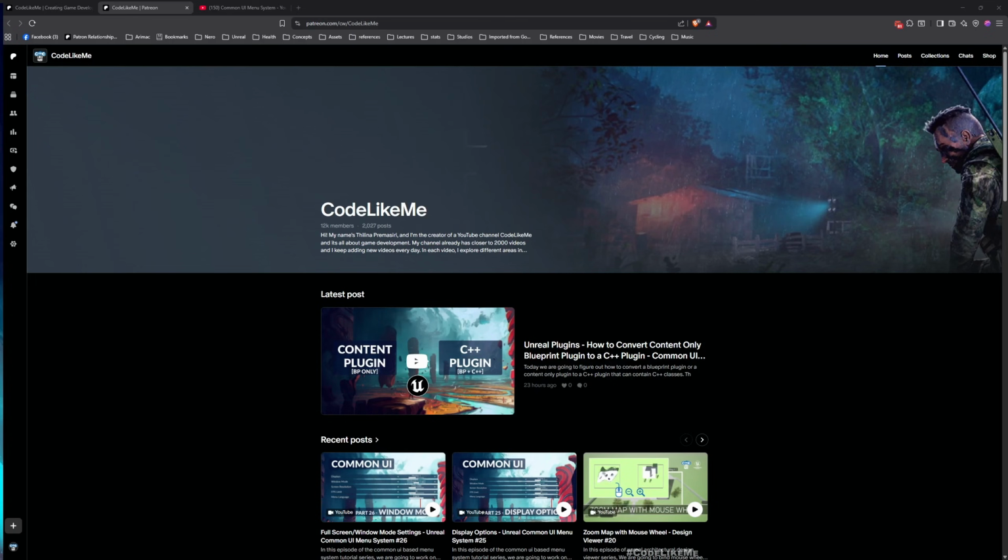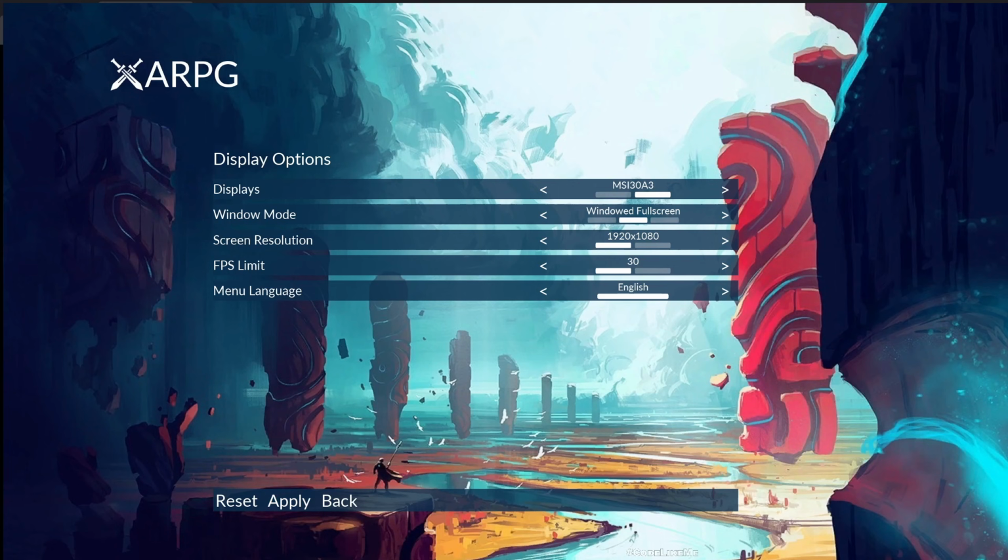So that's why you don't see it. Now let me switch back. So now we are back in this window. So this is working. So I'm going to show you how to do this. For this we're going to have to go into C++, but some stuff is within blueprints. So yeah, let's see how to do these things today.